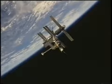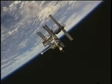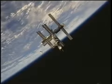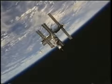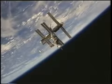And proceeded out to 450 feet and initiated a fly around as a photo survey. In fact, this is one of the harder things for Jim and I to sort of talk about in the cockpit. As we backed away, Mir maneuvered so that we no longer had a center line towards the docking port. And at 450 feet, we started to climb up above it and behind it in our orbit plane so that we would do a full circle around it, basically trying to stay at 450 feet.